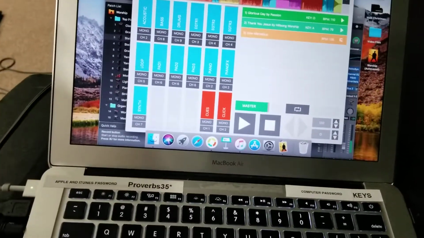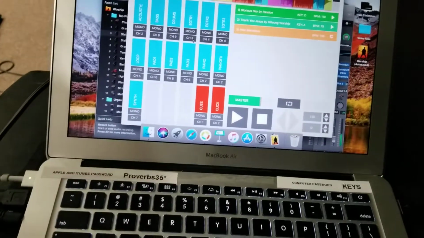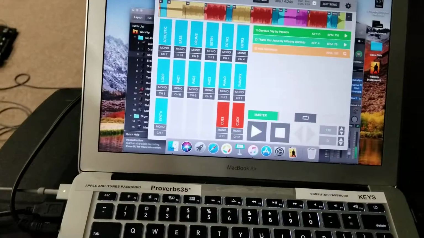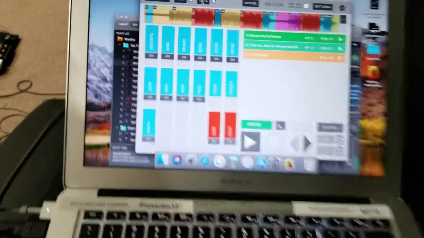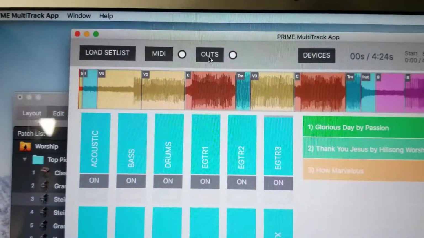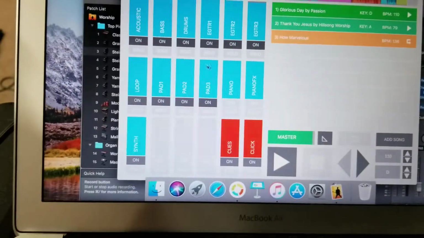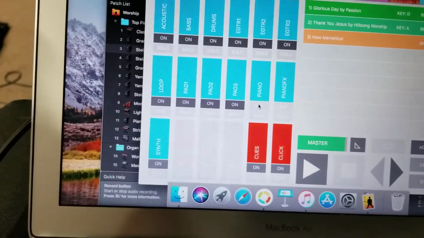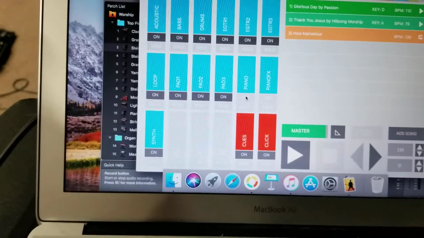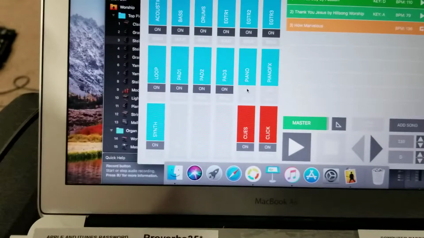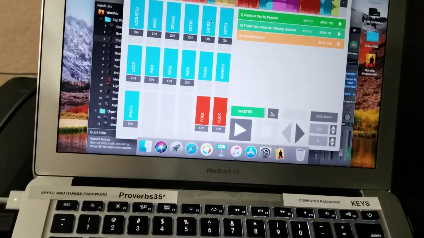So I have it selected. My Scarlett 18i8 is selected there. And what I can do inside Prime, if I select the outs button, let's start here. If I don't select the outs up at the top, if I have this deselected, I can see every single one of my tracks broken out. I've got everything turned on at the moment except for piano, only because there isn't much piano in here, and I didn't want to burn a channel for something that has, I think it's like 8 bars, and then that's it. So I didn't want to use up a whole channel just for that. So everything is on, everything is at full volume.